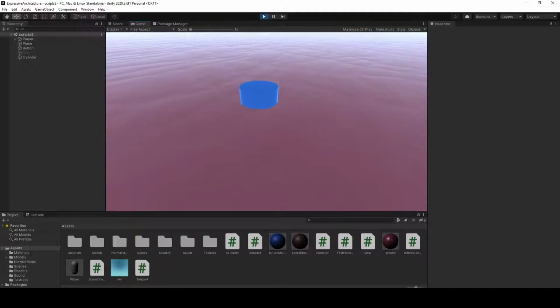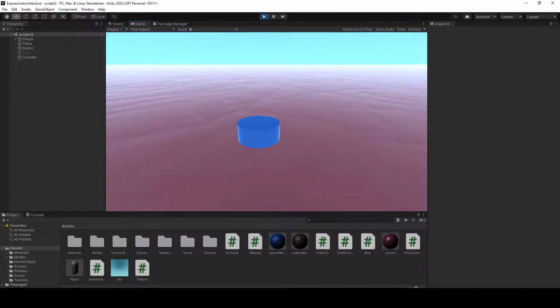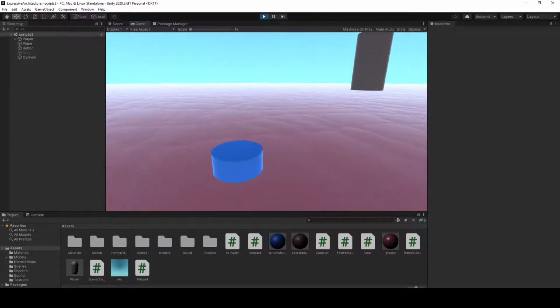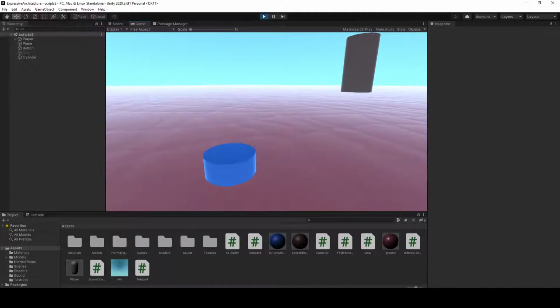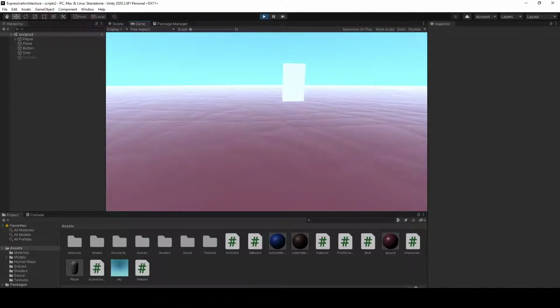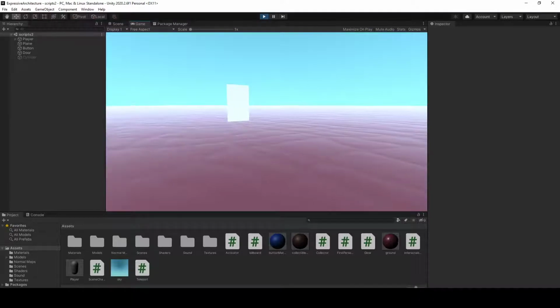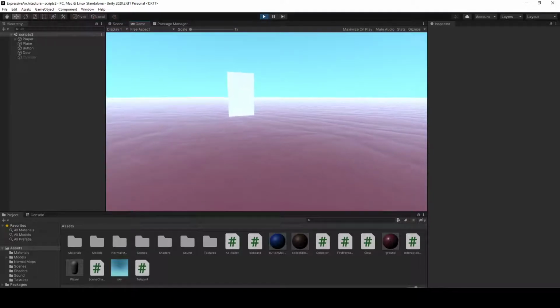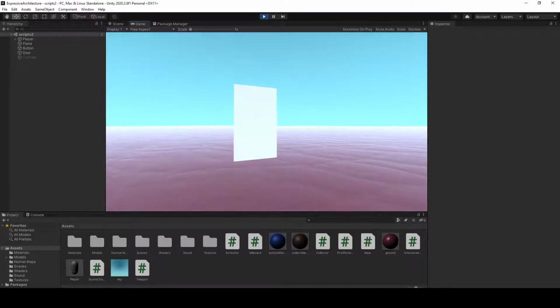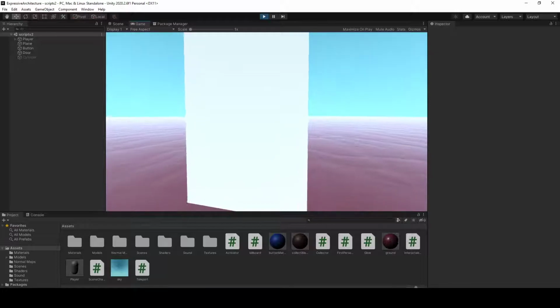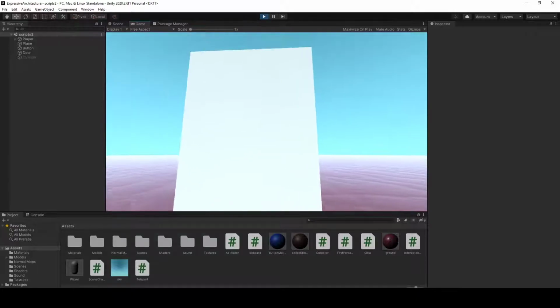So if this is a kind of button, which is just a cylinder, and if I get close enough, if I hit it, it will turn on another separate object and turn off another one. So the cylinder that was there at the beginning disappears and a quad, which is say like a door, appears. Right now, if I hit the door, this is a scene change script.